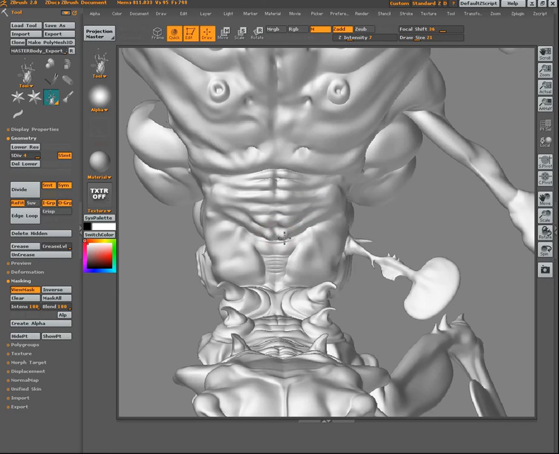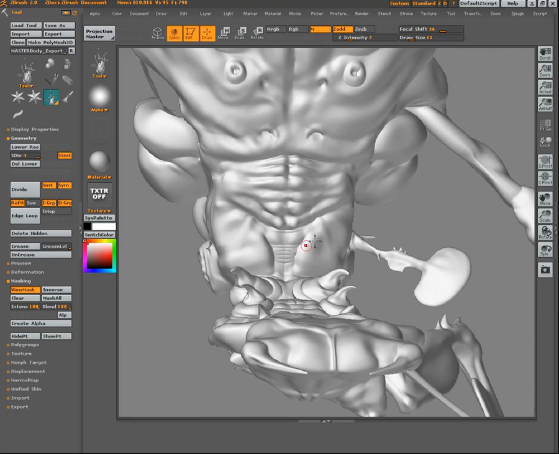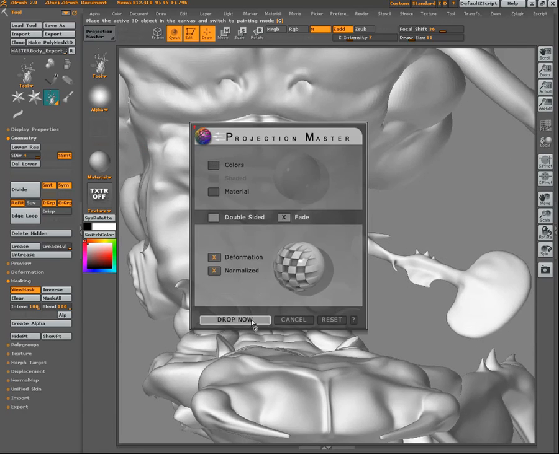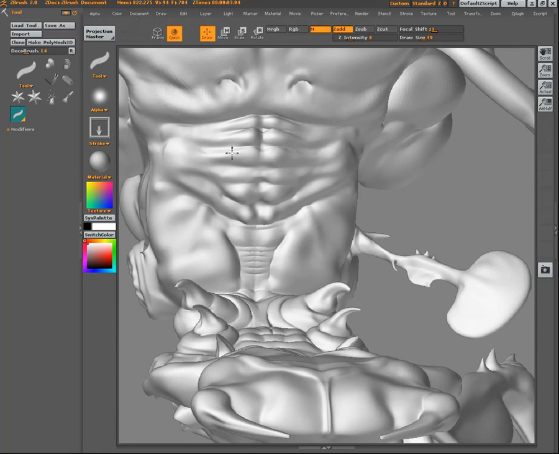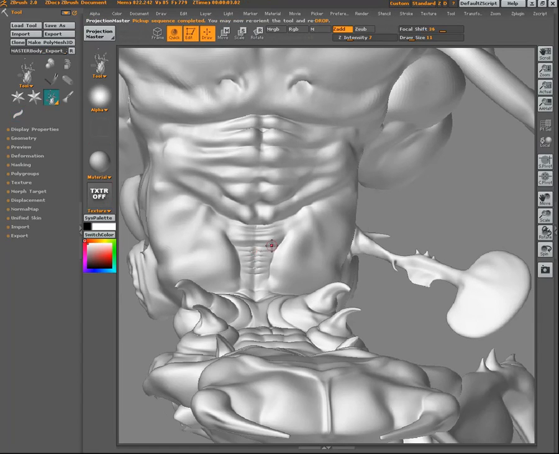And of course it's a good time to really look at the concept, have it open on another screen or just print it on a piece of paper and really look at it all the time as you're doing all those details. First, it's a good way to make sure you're matching the concept at that stage, and it's also going to give you some ideas of what kind of details you need to put and where you need to put them. So I always have the concept open somewhere.